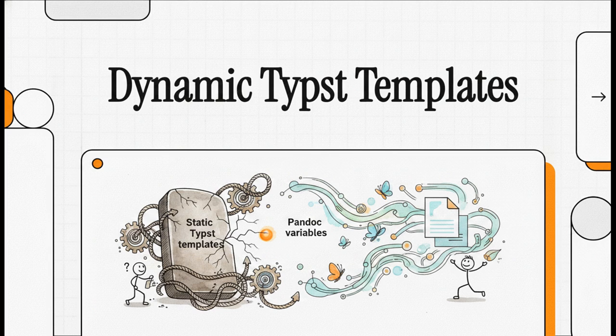We'll be looking at a brilliant case study straight from the developer logs of a programmer named Ang. We're going to break down exactly how they took a static Typst template and turned it into a flexible powerhouse using Pandoc variables. The concepts we're exploring apply to pretty much any workflow where you need to decouple your data from your design.